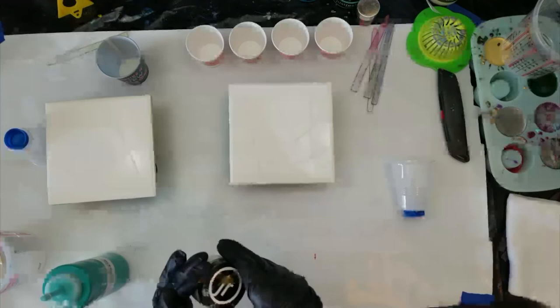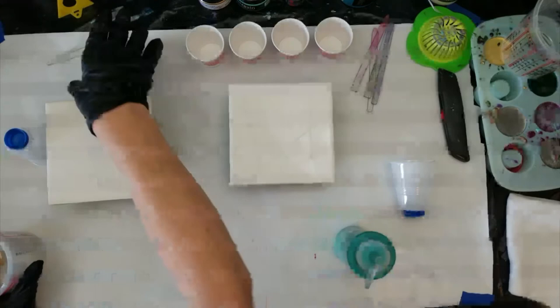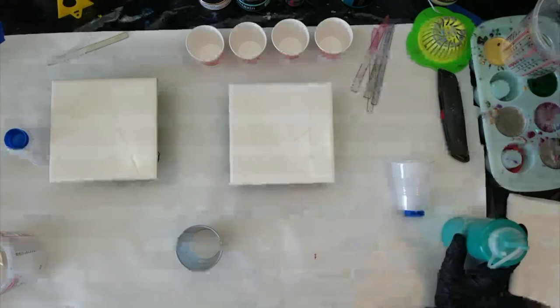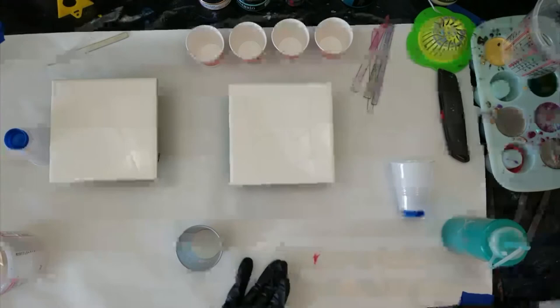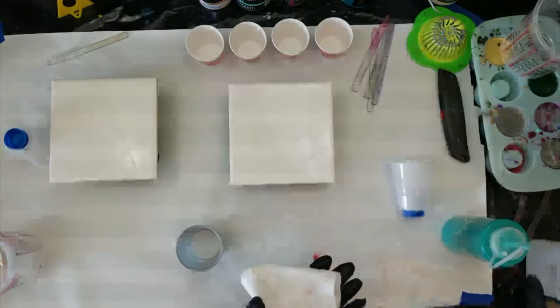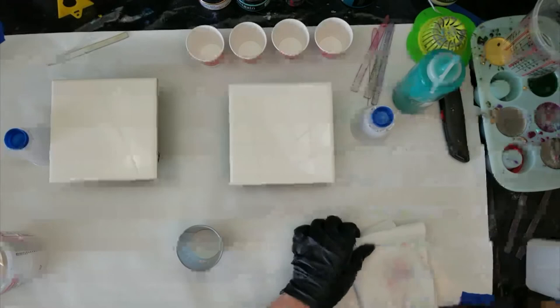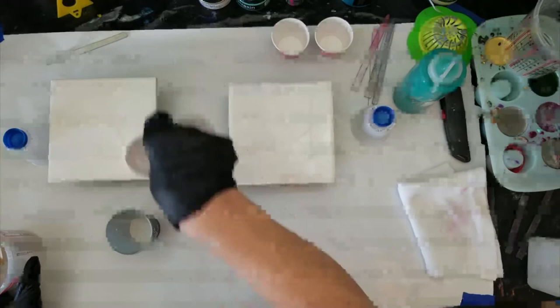The Just Resin and the Color Obsession are made in Australia, and you know that the shipping would be outrageous for us to get it here in the United States. So that same place, Artist Till Death, they buy in bulk. Oh, I don't have alcohol on there yet. Sorry, don't mean to block the camera. But they buy in bulk, and then they sell it here in the States with less shipping. That's a service to us all, because can you imagine what the shipping would be? I think the shipping would be three times as much as what the tints cost. And nobody can afford that.